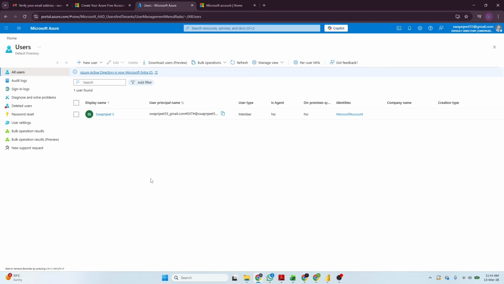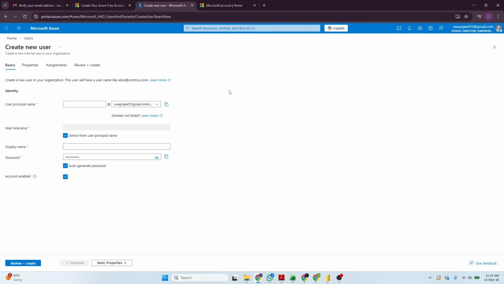Based on that, here also we have to create one more user. We will create one user, and that user will create a login for us, an ID with a password, which we can use to log in to Microsoft Fabric. So I'll click on new user, for which we can create some capacity. I will name the user over here. I'll just say Swapnajit Fabric. You can use anything you want.